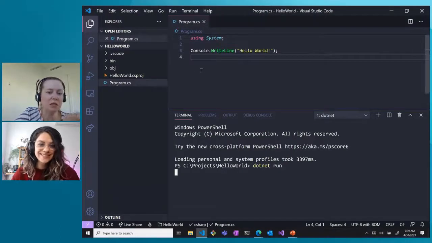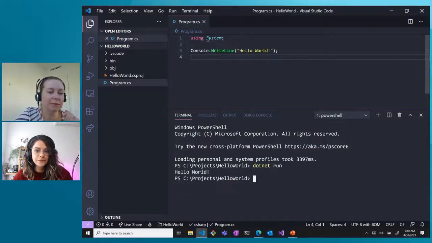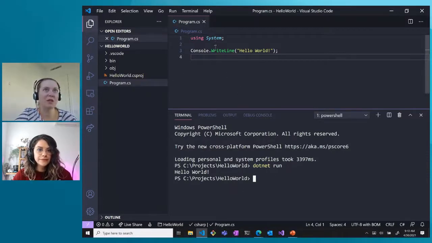I saw more comments about the top level statements. Top level statements is this format of program that doesn't require the Main. It's all implicit, done behind the scenes, but you can see that we have the same output here with just using and the Console.